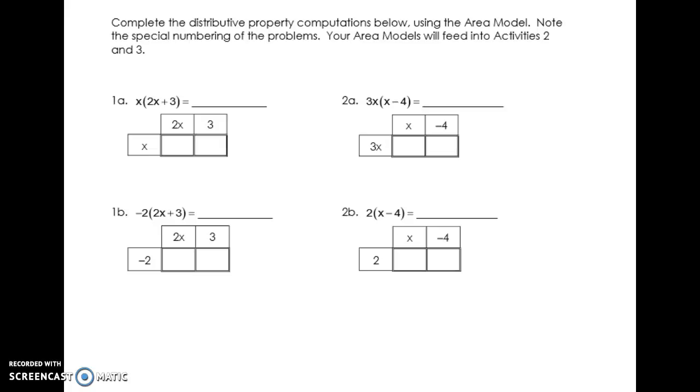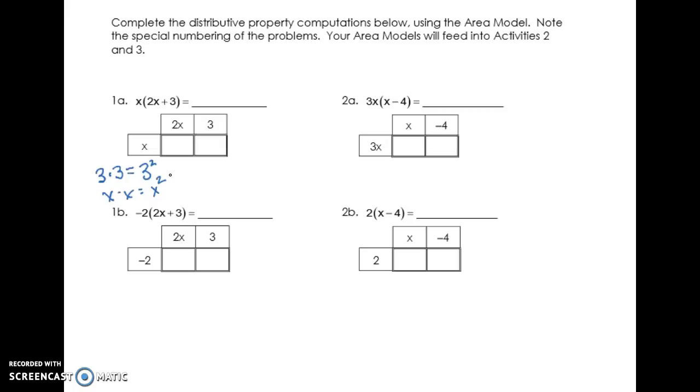We can do the same with variables. So if we have a problem like this, x times the quantity 2x plus 3, when we're distributing, when we're multiplying x times x, let's just kind of get into what that actually means. So let's just say that was a 3. So if I did 3 times 3, I know that's 9, but there's another way that I can think of 9, or 3 times 3, and that's 3 squared. Now that's knowing that x is 3. It'll work for any number, 4 times 4, 5 times 5. It's the same idea. But if we had a number x, if we did x times x, that would give us x squared.